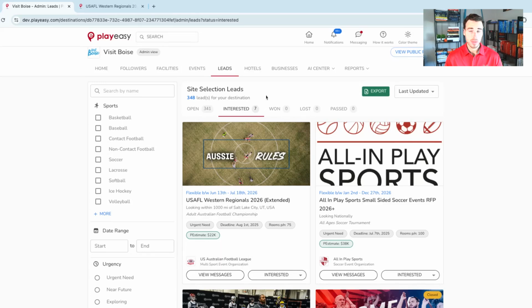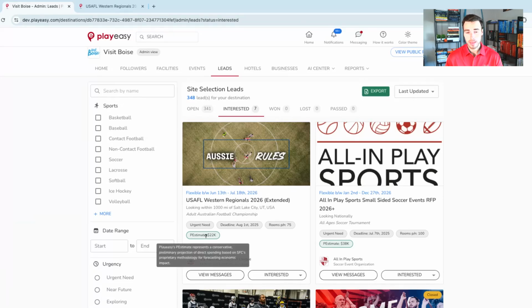So every single RFP has an economic impact estimate on it. And this is pulled from your state's average hotel rates, state level per diem, how many people are potentially coming into town, how many days the event is. And this is formulated using Sports Facilities Company's formula they've been leveraging for over 20 years. So it's a very credentialed economic impact estimator, but we know that you have your own. No worries, we just wanted to help you see that quick snapshot immediately.